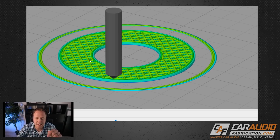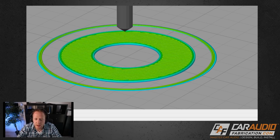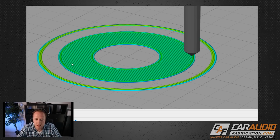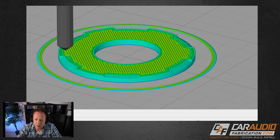But because these parts are so small and I just want them to be as strong as possible, I'm going to do 100% infill. So when we step down through the layers, 100% infill looks like this. You can see each of these lines is completely filled in. And this is one of my favorite things about 3D printers, how it just builds layer by layer like that.